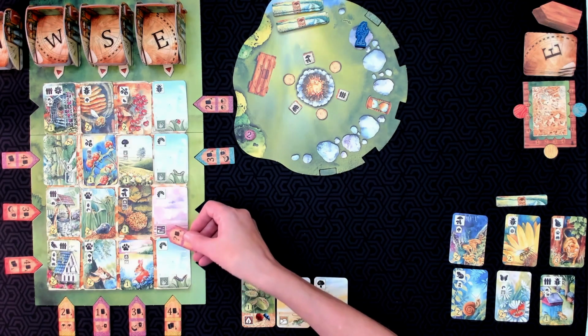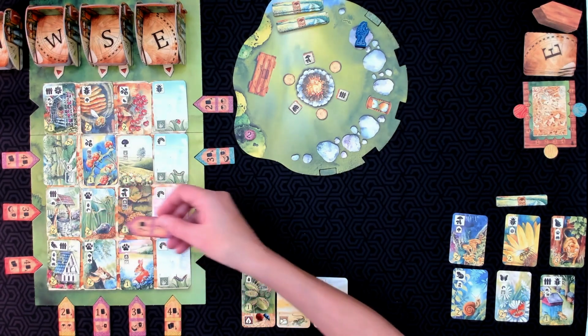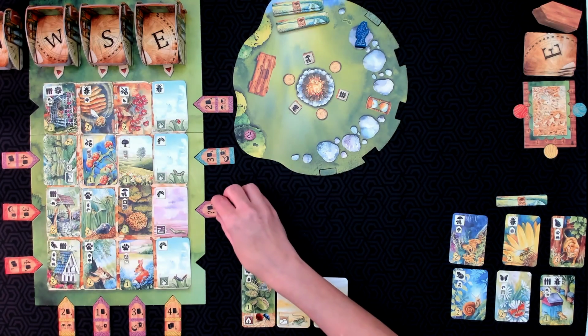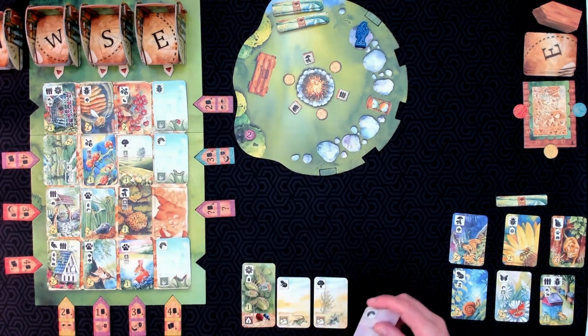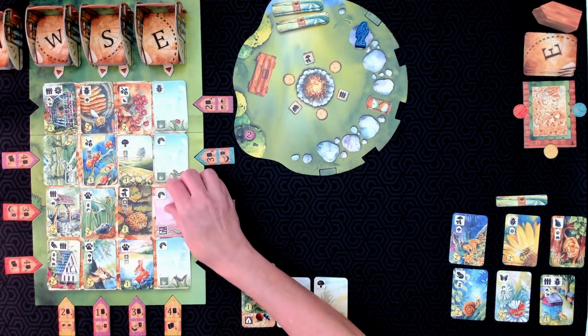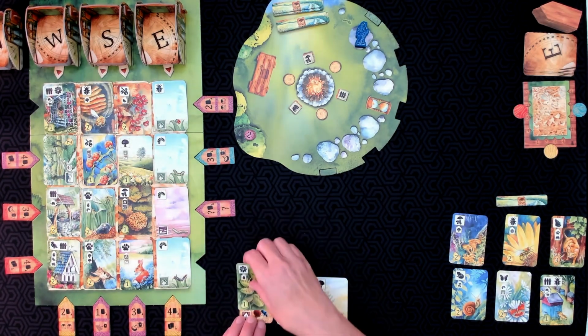I don't have a wetlands yet, and that would give me a larva, which would help me get that mole if I were to take it. So maybe I will go there and get this wetlands, because the rest of these are all grass. I already have, oh, I don't have grass. Actually, do I need grass? I do need grass. I thought I had grass, because that is the other side of this ground card, but I don't have any grass.